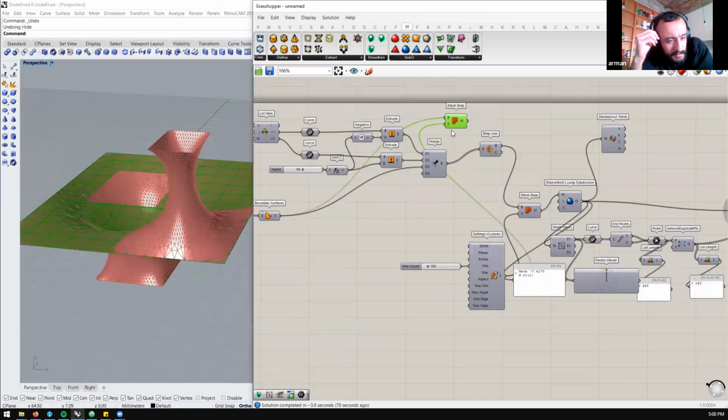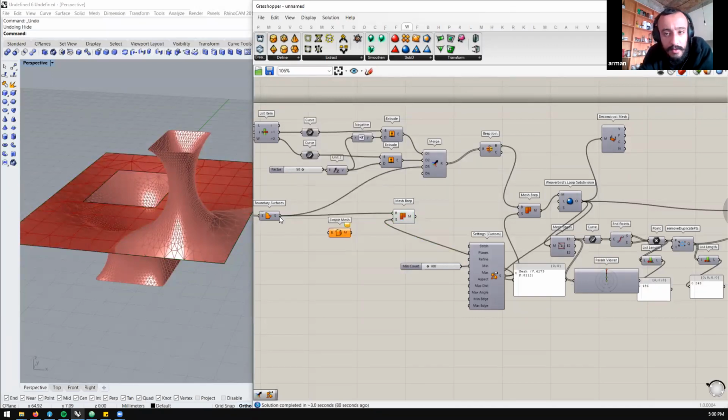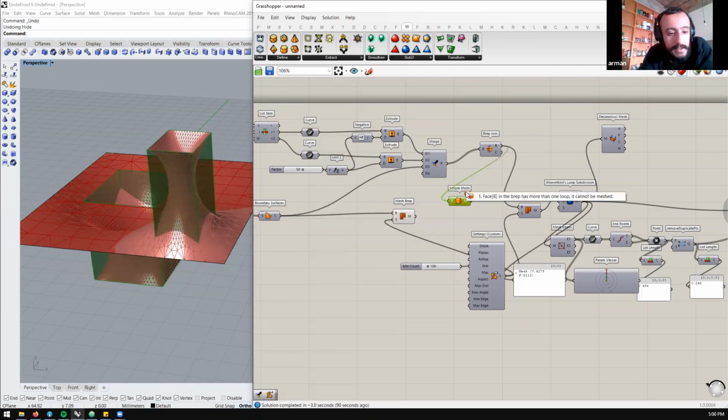Do you have a simple mesh? I don't know if it's for Grasshopper or it's a plugin. It should be B-rep. And then subdivide that.